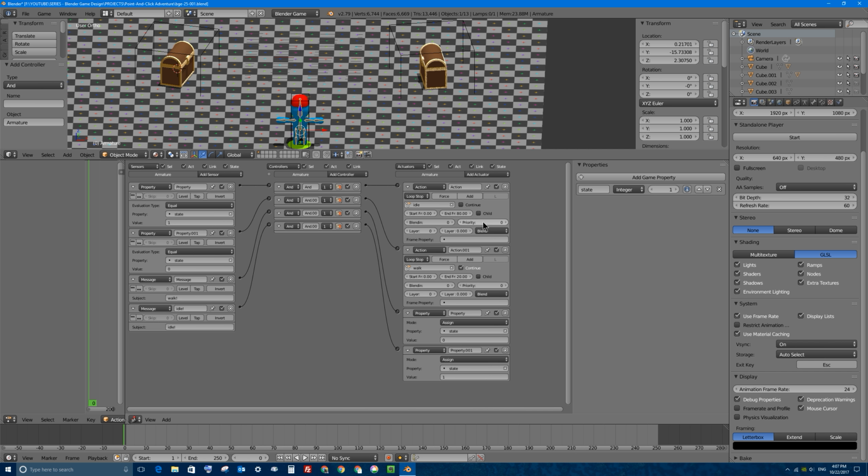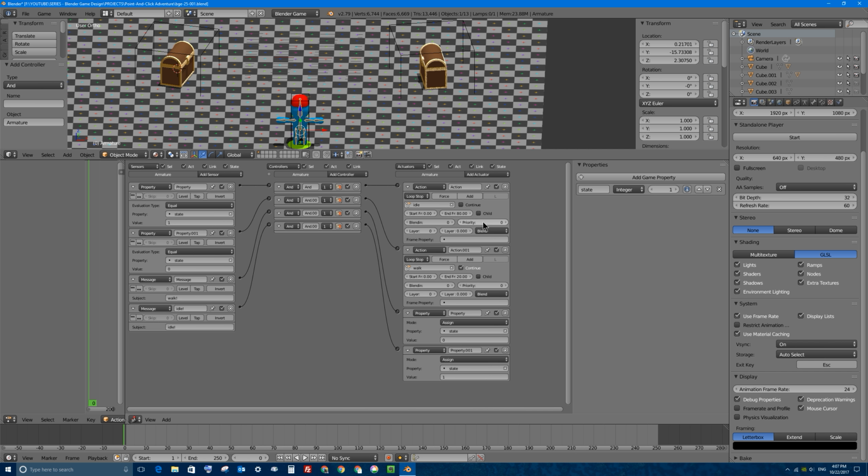Of course, I have to make sure that I shout a different message, so both of them have number 2. I need to change this one back to number 3. Just like that, both the name and the actual subject. So now if I go ahead and try my game out, I'll press P, he's idling. If I click, he'll go to 2. If I click on number 3, he'll go to number 3 and start idling. I can go back and forth to my heart's content, but it's all working pretty well.